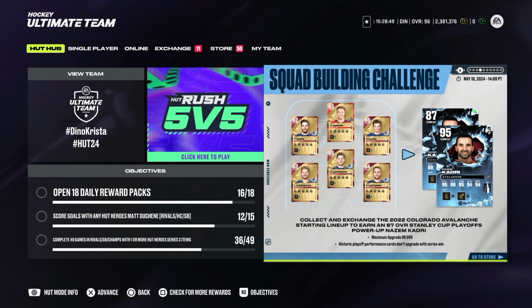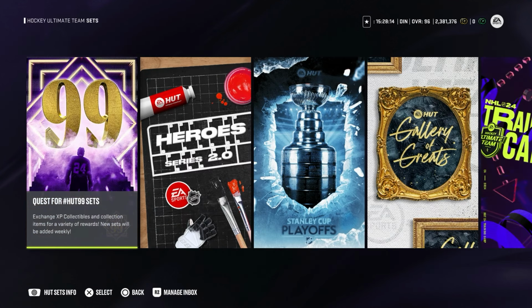Also, for the first time ever, we have a squad building challenge. This reminds me of the EAFC, where they have squad building challenges. So you have to trade in a full lineup of Avalanche players and you will get yourself an 86 overall Nazem Kadri. You will need to use the power-up collectibles to get him up to the 95, but in general, I like the idea.